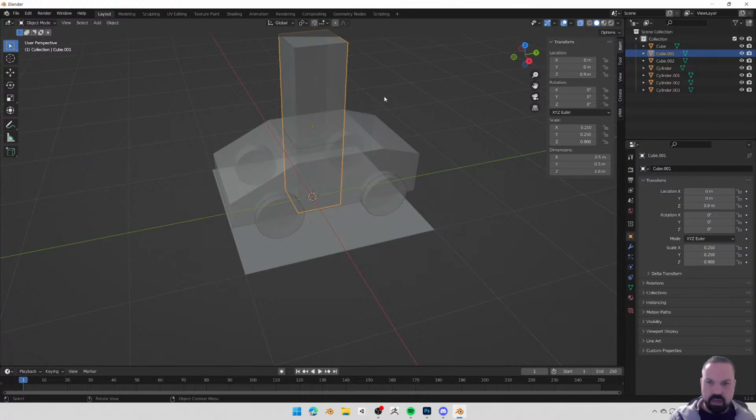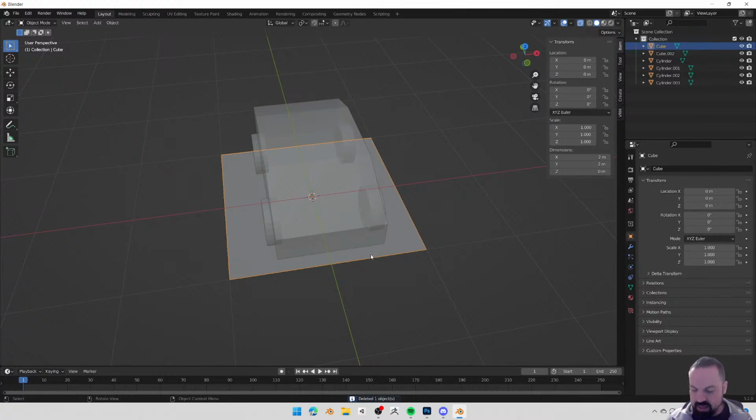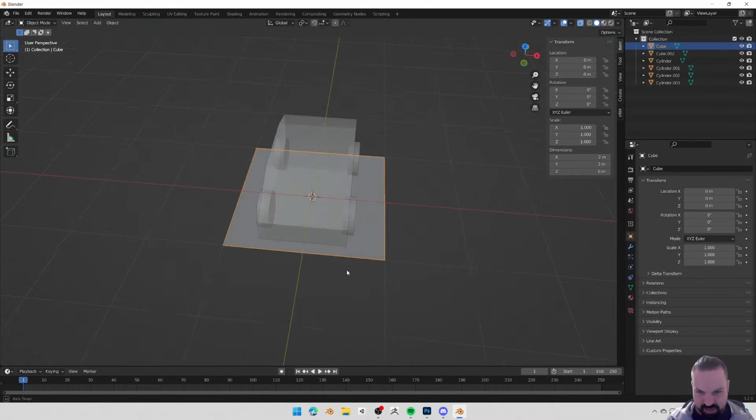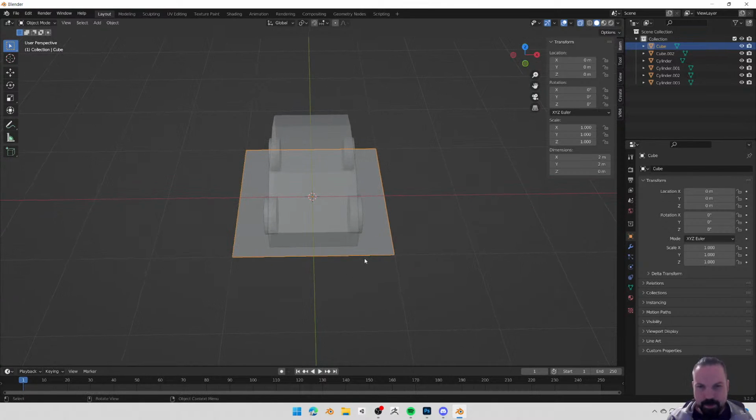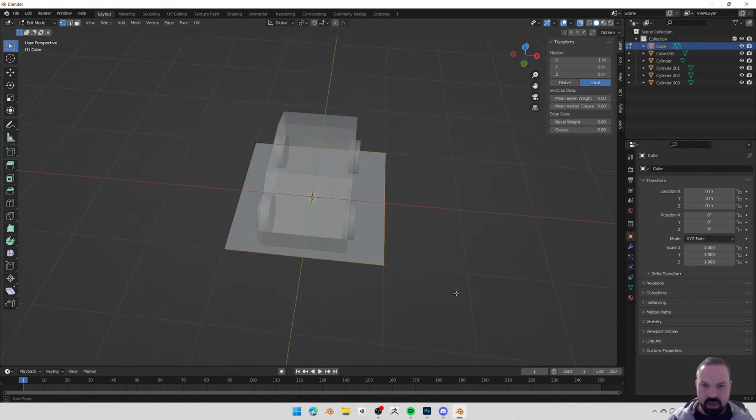Neat. So we can get rid of that, and then we can start looking at making roads. What I'd like to do is create a modular road construction thing. So for that, I might make it maybe 4.